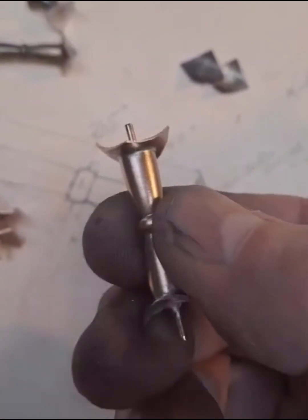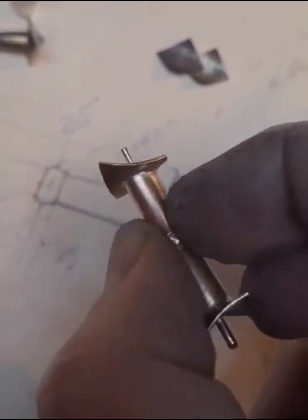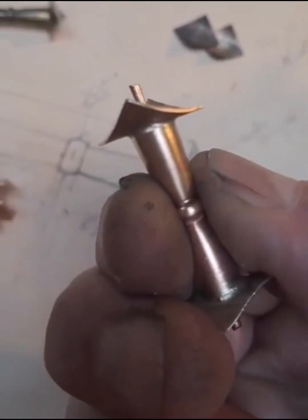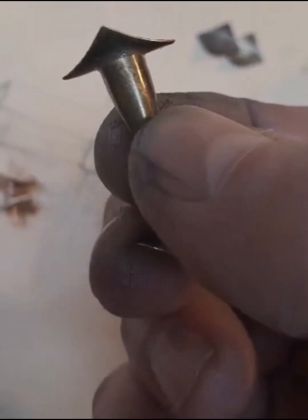But as you can see, the flange is filled and has a nice, clean corner in there. No gaps or anything like that. Relatively square, but no different than the original, which was maybe a little sloppier.